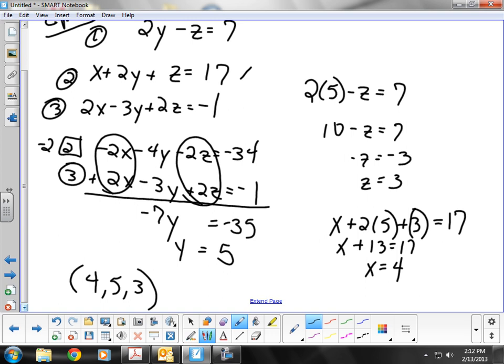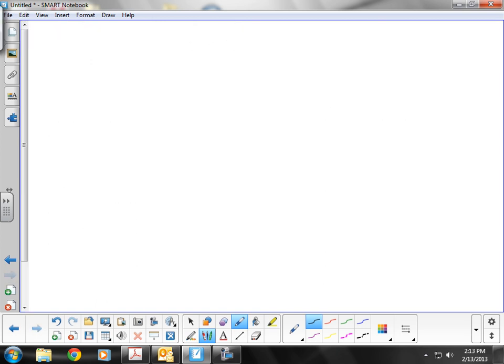As an ordered triple, you can write it this way or you can write it as an ordered triple. It doesn't matter. Okay? Not yet. You need to see the application problem. Yeah, there's a checkpoint 4. Are we ready? Okay, the last objective is the application of this process.